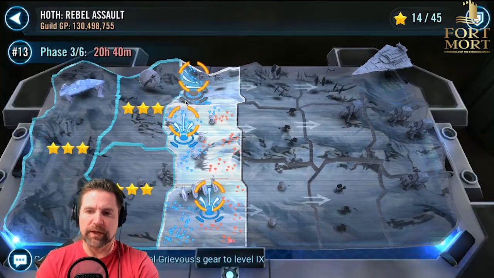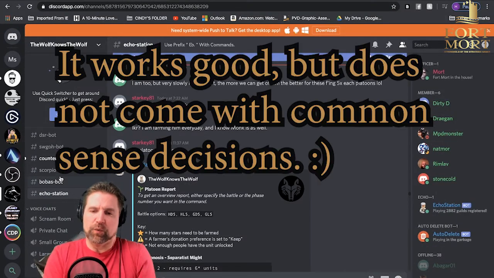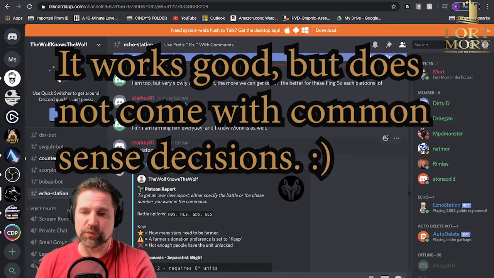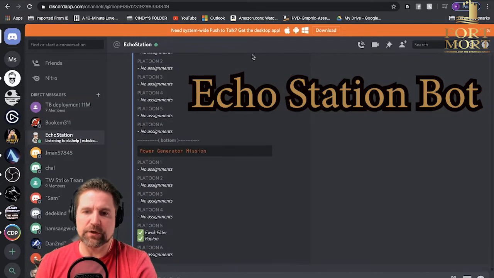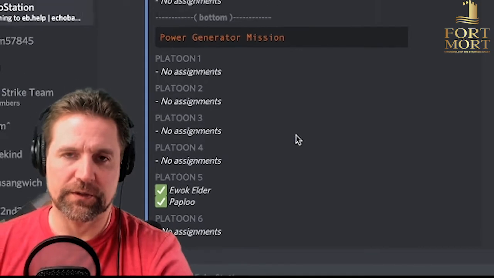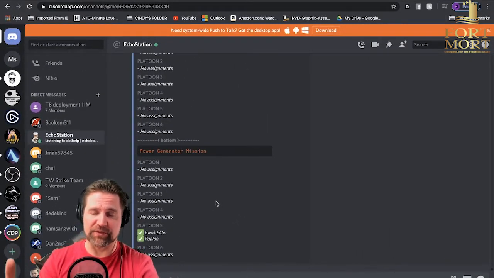And one other way, my alt guild utilizes this. I don't know the validity of it or how well it works. I know that we're not filling platoons, but we're just now getting organized. They're a 120 million GP guild. There's a bot called Echo Station. It assigns me, I got no assignments here, and I got to fill Ewok, Elder, and Papu here, and that assigns everybody in the guild. I trust my work more than that, and I've been doing it a long time, and this method works, but this is another option for you. So if you're any good with Discord, that is an option.